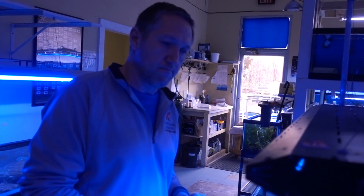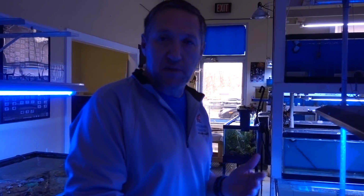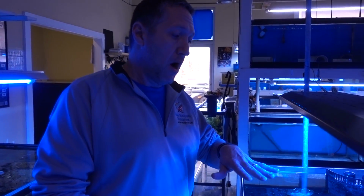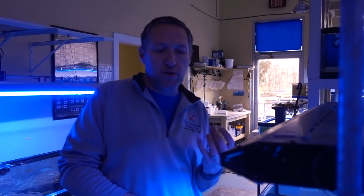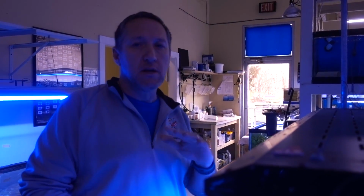How about placement for Maximas? Placement is going to vary from light to light. These are under T5s and seem to be doing really well. The ones in my front display tank are under metal halides with some LED. They're doing really well. I don't have any directly under LEDs, but I always like to start clams at about mid-level in the tank. See how they react. If they close up, it's usually too much light and you could very simply burn them. So you have to move them up and down. I wouldn't change the intensity of your light yet. I would move your clam up and down until you see it get to that happy point.